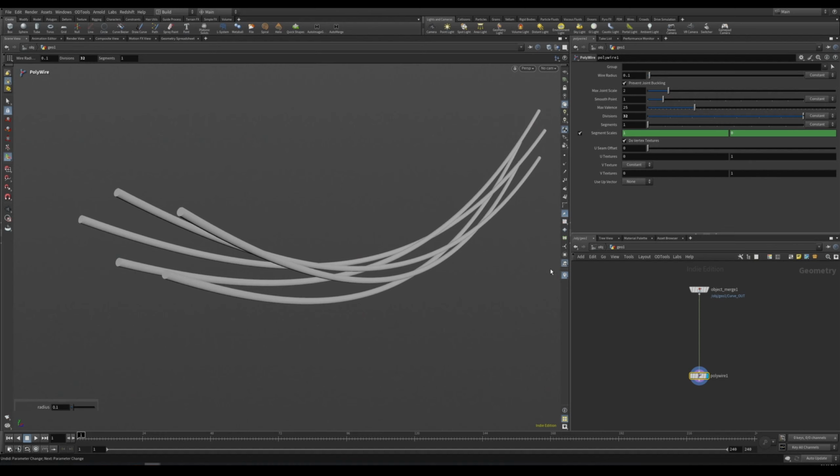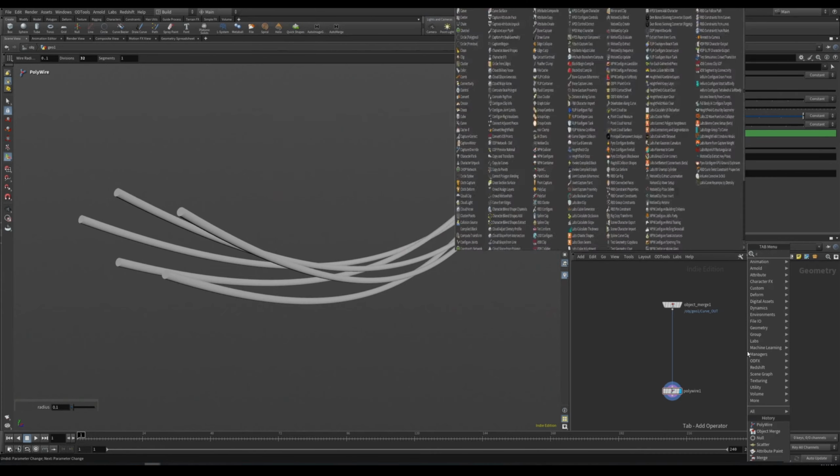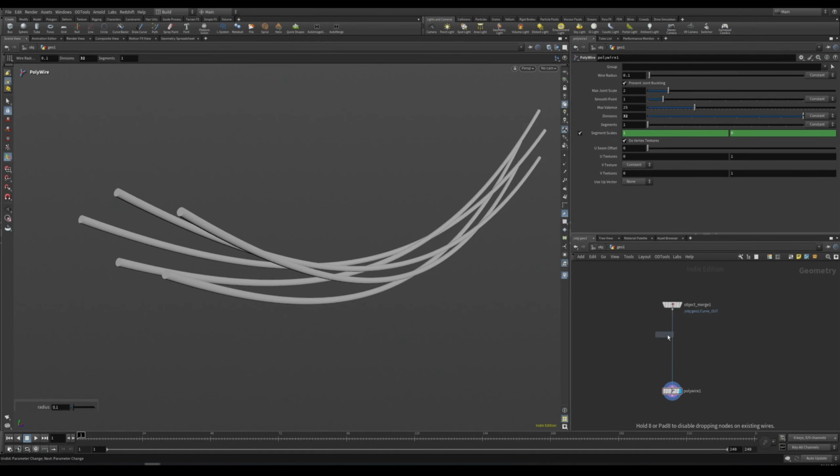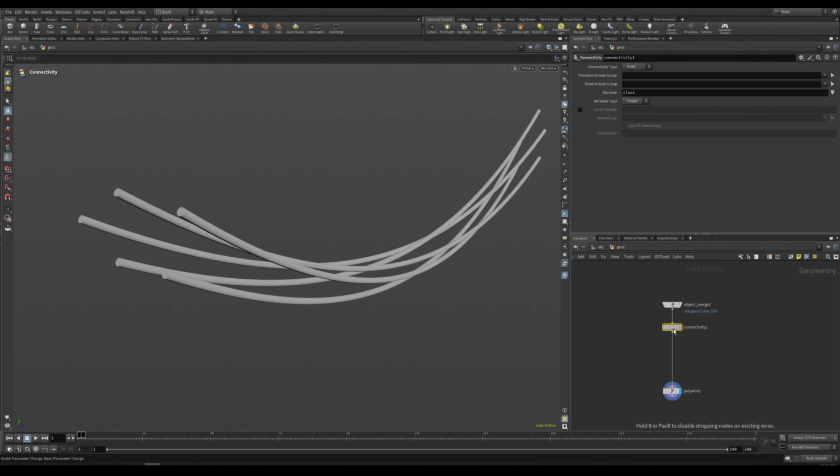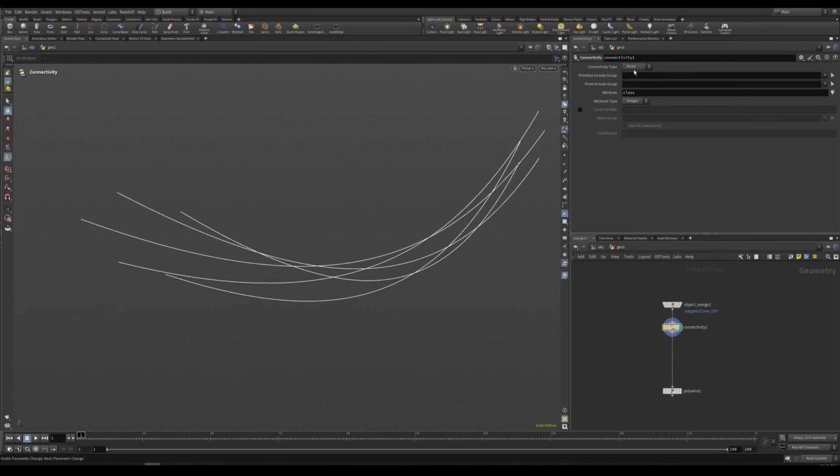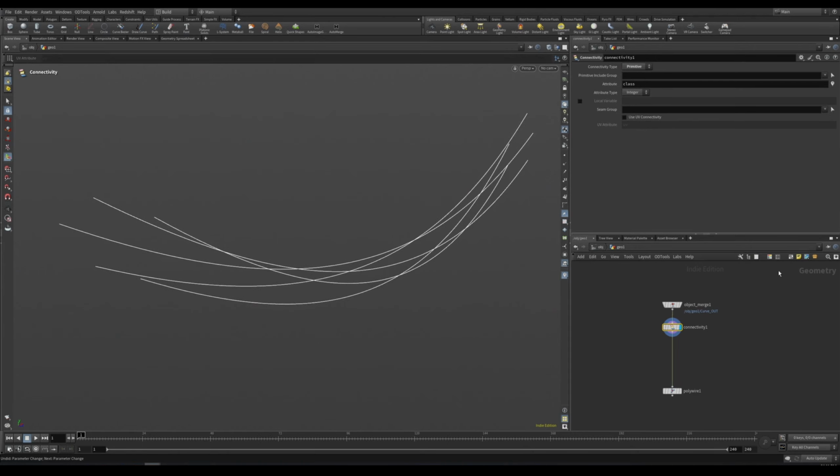So first we have to take one connectivity node. Let's take a connectivity node and place it here. And if I go here, I have to change it to primitive, and the rest will be whatever is there. Okay, now I will take another one, attribute randomize.